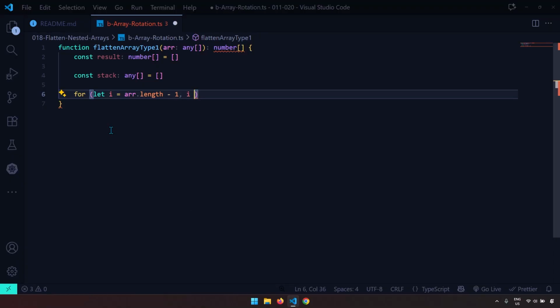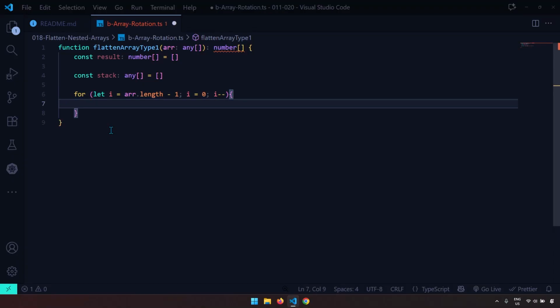And how long do we want this to go? As long as I is equal to 0, that basically means we have ended at the very first index. So we start from the back, we move through the array to the start. And the start of the array has an item that has an index of 0. And since we move backwards, we're going to go with I minus minus. We decrease the index by 1 in each iteration.